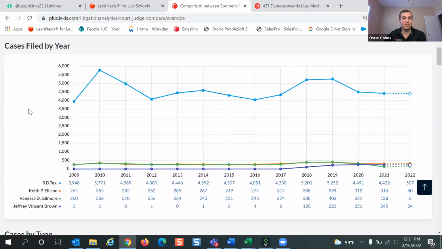This is helpful because it allows you to see how busy these courts and or judges are. You'll notice at the bottom, there's a breakdown of the numbers of cases that were filed in front of them each year. And so just from a quick glance, it looks like Judge Brown is probably the newest member of the bench out of this group. And so again, this information can be useful in a lot of different scenarios. And interestingly, there haven't been any cases filed with Judge Gilmore. So these links are live, you can access them, but we'll wait towards the end of my portion of this presentation to show you what that looks like.